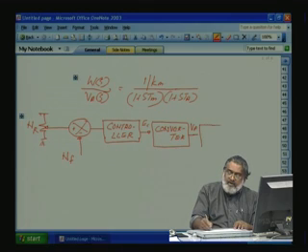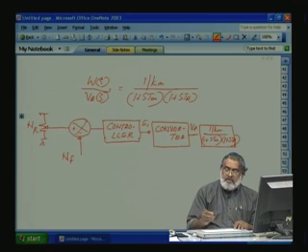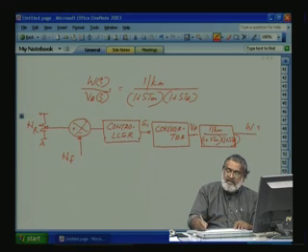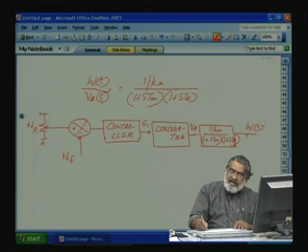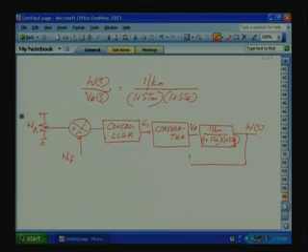So, the motor transfer function we already got, that is 1 by Km divided by 1 plus Stm into 1 plus Sta. This is our omega s. Now this omega s will be processed to bring it back to the controller level, filter. This is our speed control system.